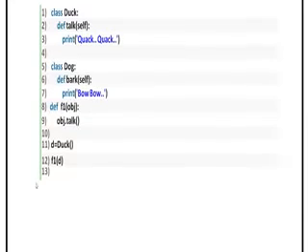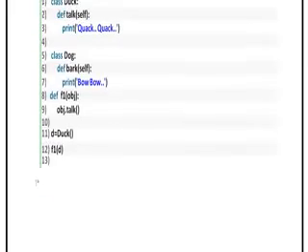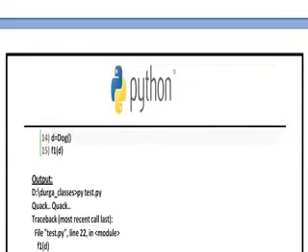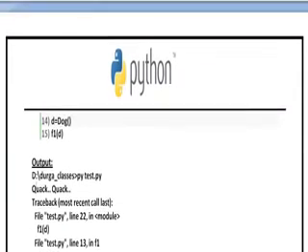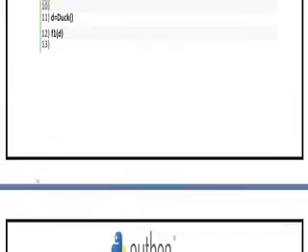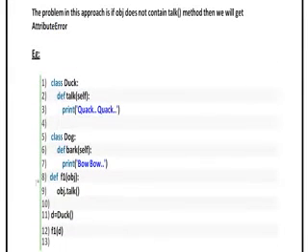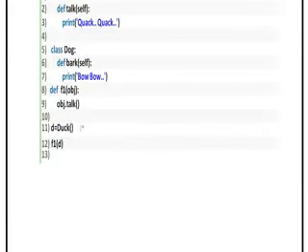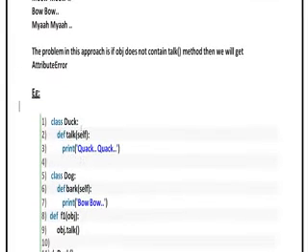Next I have defined a f1 function. So here in this particular program, I have defined a class called duck, and I have defined a class called dog. Everything I have defined. But here the output will not be defined in a complete manner. Why? Because here we have defined classes, but we have not defined a method called talk. If you have not defined a method called talk, we are going to get an attribute error. So that is why I am not able to get a complete output. It's a partial output. To overcome that, we are going to define a method called the talk method.